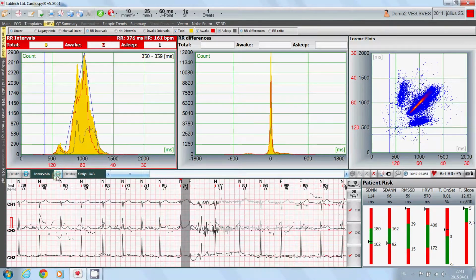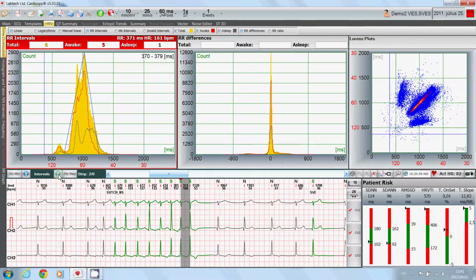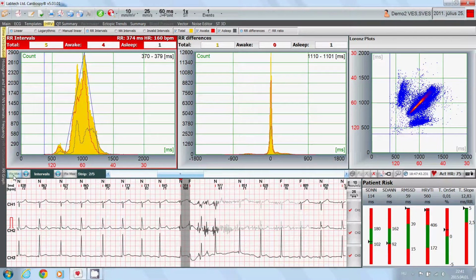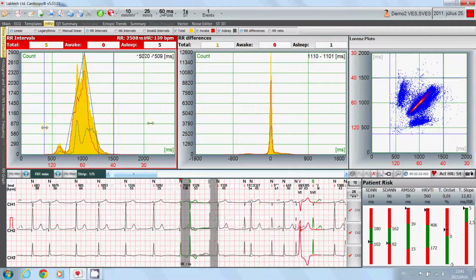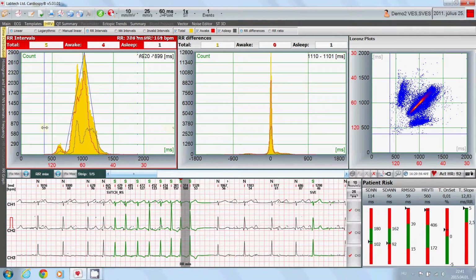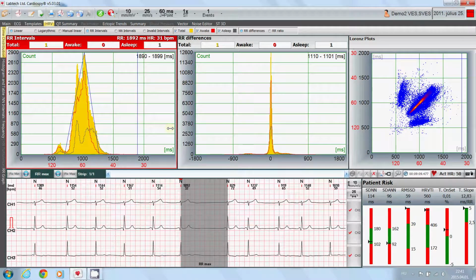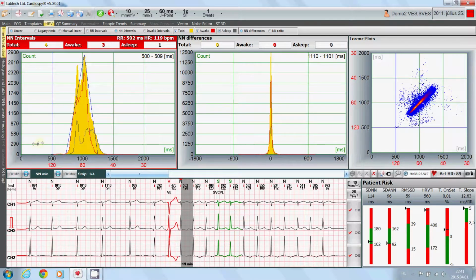In this case, it seems to be here, so that you could then click on Fix Min and drop all the RR intervals shorter than the one valid you have selected. You can do the same with the maximum RR interval. Also, if a recording contains many non-normal beats, you may want to separately do this for the NN intervals.